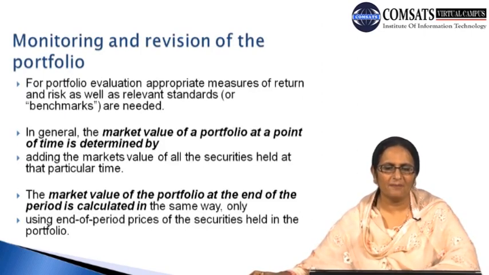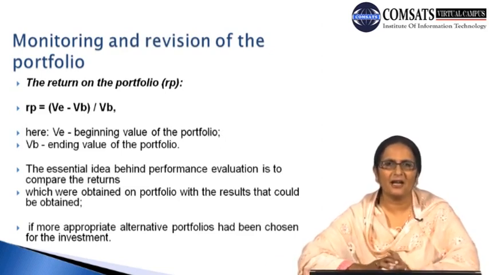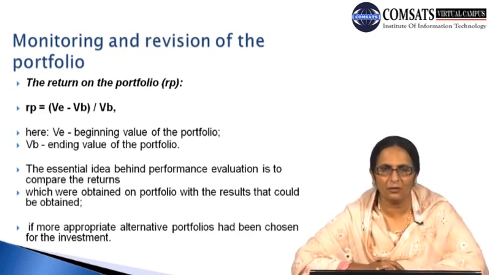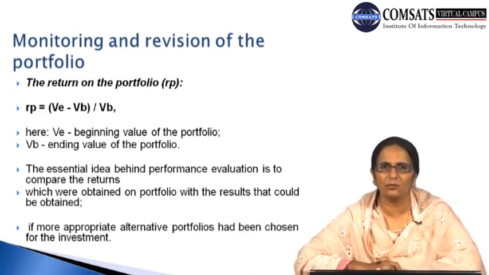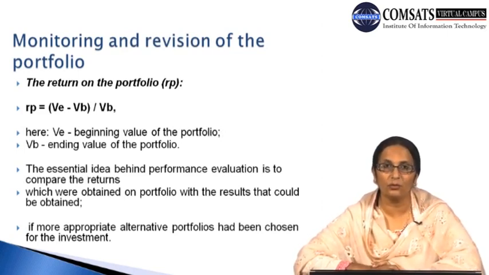Basically, portfolio revision shows that an individual should sell the assets whose prices are likely to go down, and should buy the assets whose prices are likely to go up. The revision of the portfolio is based on the argument that the individual investor or the institution should sell the assets whose prices are likely to increase and should buy the assets whose prices are likely to go down.